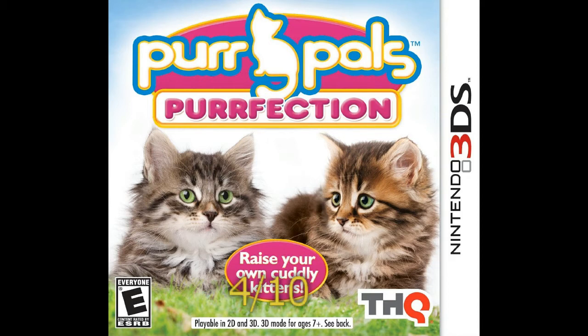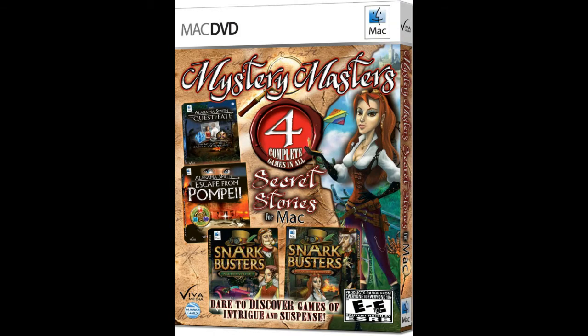So there you go. Let's go on to our next box art, which is Mystery Masters, 4 complete games in all, secret stories for Mac. Dare to discover games of intrigue and suspense. The 4 games you get here: Alabama Smith and the Quest for Fate, I think it says, Alabama Smith, Escape from Pompeii, Snarkbusters, and then another Snarkbusters. I can't read that. It's too small. But there you go. You got a bunch of games.